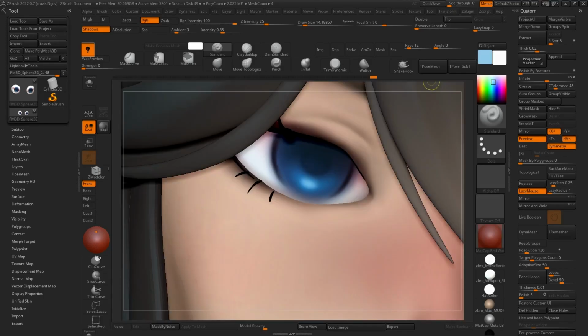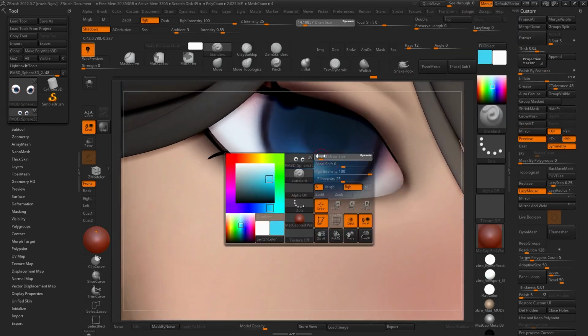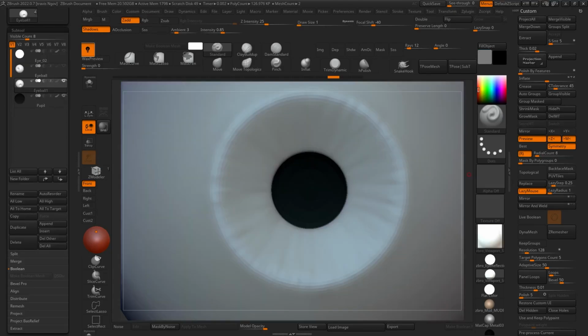The next thing I'm going to do is paint a brighter portion of the pupil. So I'm going to do the same thing. Let's get a little hue shift, more saturation, and then I will paint with a small brush, right down here. So let me explain why I paint that little highlight right below the pupil.